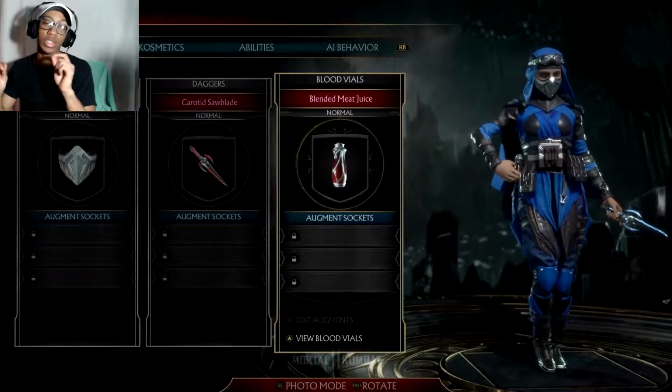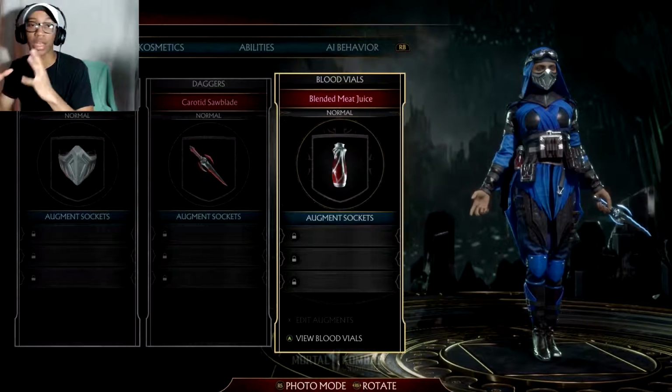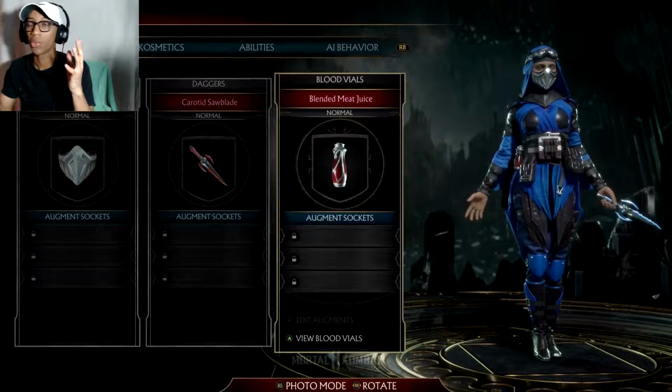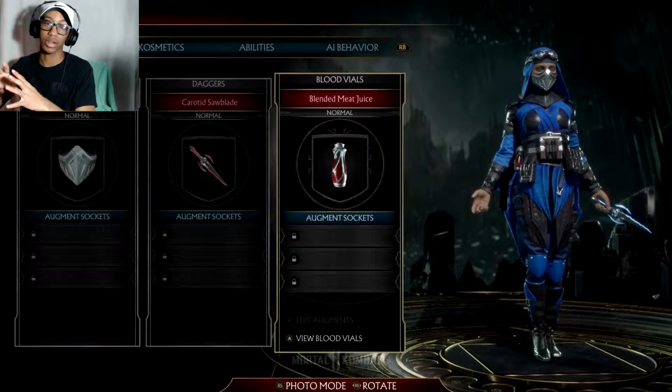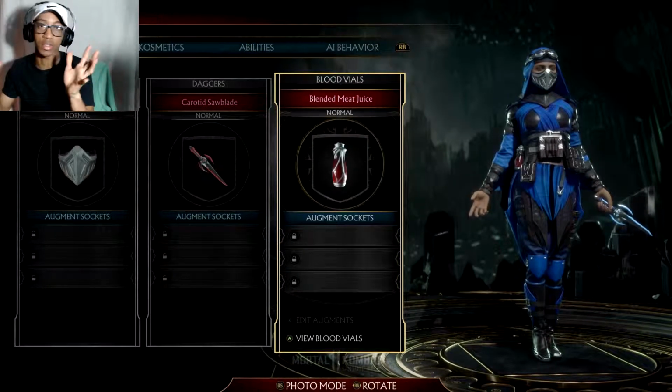Now, depending on which character you have, they all have different customizations, so be wary of that. Just know that the same thing that you see on Scarlet's gear, you won't see on another person's gear.